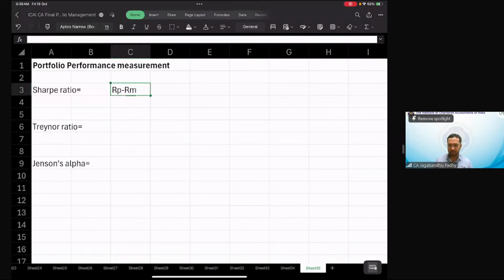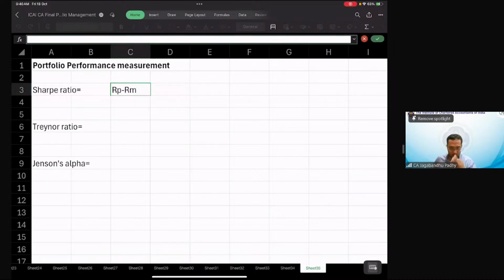Can I simply look at this number and say that my portfolio is performing good or bad? No. I need to check how much risk I have undertaken, right guys? Do you think only the excess return should be looked at, or should it be in comparison with the risk also? Of course, it should be in comparison with the risk also.